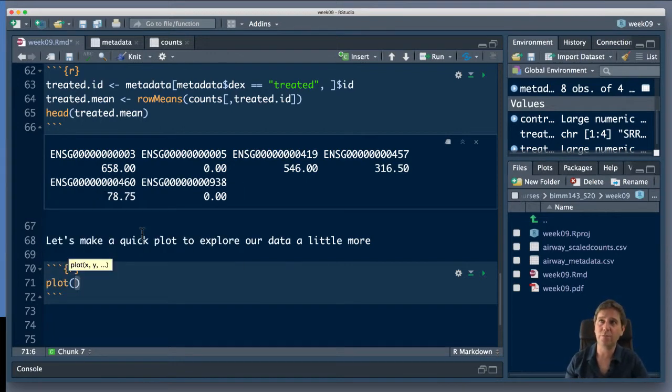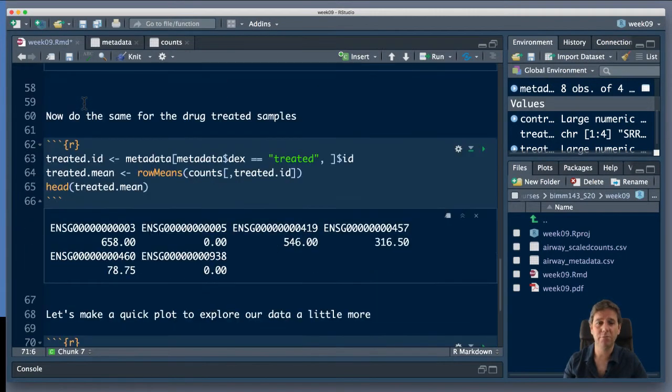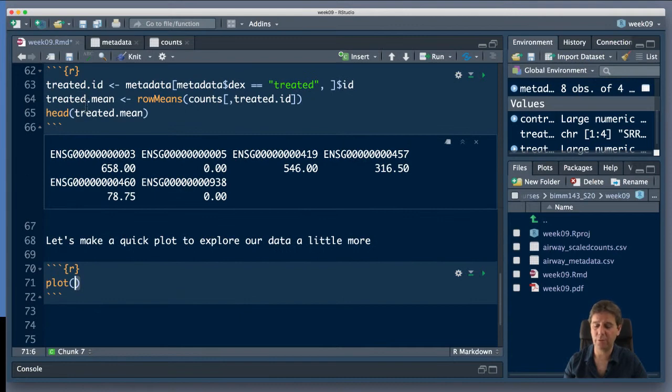And what I want to do is plot the control mean versus the treated mean, right? Let's see if I did it. Yeah, okay. Let's do treated mean, and then I'm going to do control mean. I'm just going to plot x versus y.